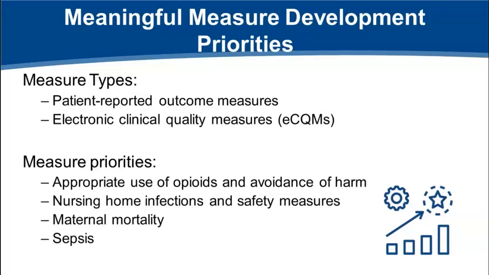And then lastly, some of our measure priorities moving forward are ones that we've heard from people about that is what's on their minds currently. Maternal mortality, really hot topic right now and a lot of room for quality improvement, and that comes directly from listening to people. Same thing with opioids and nursing home infections, et cetera. So the goal here, really, is to reflect what's on people's minds, what are the health outcomes that people feel like really need to be improved to improve their health and their functionality and the health and functionality of their family, et cetera. So I will pause there and turn it back to Brenna.